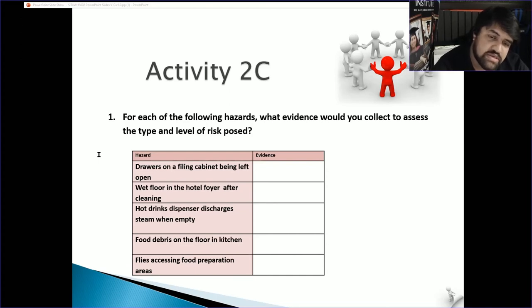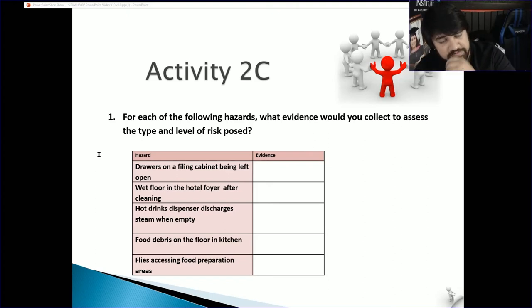Okay, food debris on the floor in the kitchen. This is more of a process thing. You could take photographic evidence, or create an occurrence record of this happening, that people have left food, and then report to the correct section for cleaning. Or if it's your job, you'd have to clean it, but you would want to make sure that there's a record of it in place, and you don't want it happening repetitively. So okay, if it's happening repetitively, why? And you've got evidence showing that you've taken note of this previously.